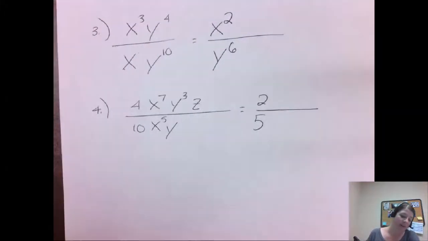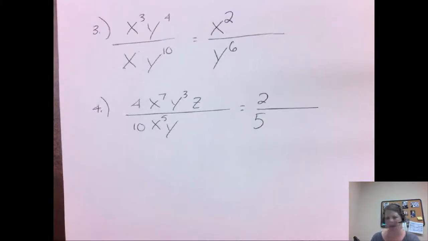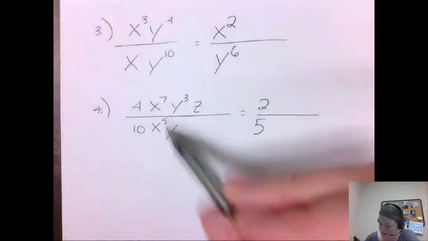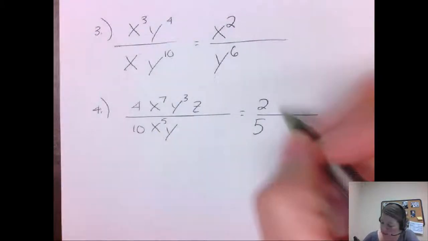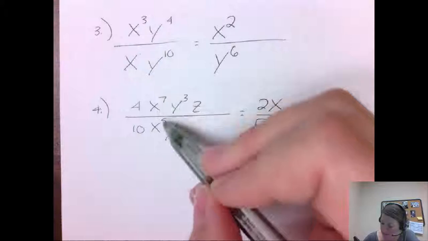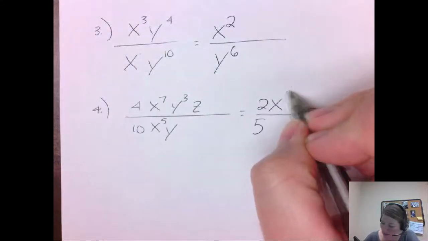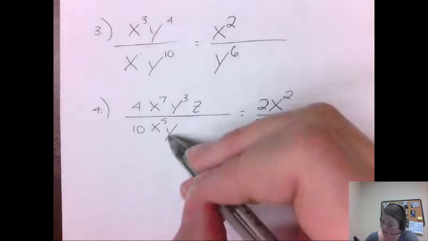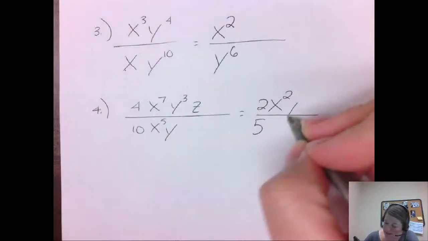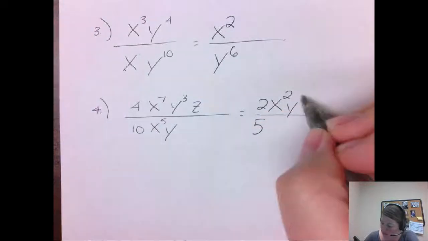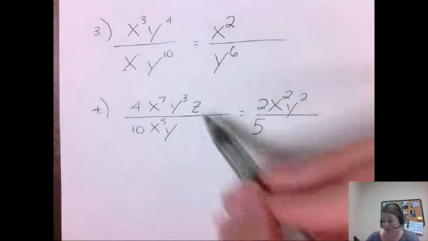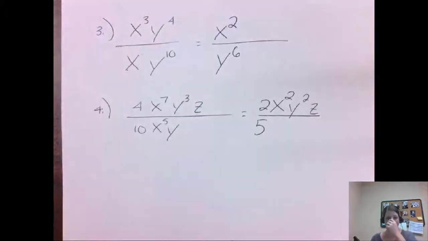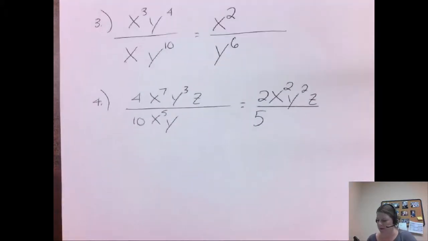So I just reduce the fraction. A lot of people try to subtract them and do weird stuff. Just reduce your fraction. Now look at your x's. 7 on the top, 5 on the bottom. So we know our x's have to be on the top. 7 minus 5 is going to give you 2 on the top. Then look at your y's. 1 here, 3 here, so the y's will be on the top too. 3 minus 1 is 2. And the z, it's all by itself. There's no other z to cancel it with, so it just stays where it's at. And that's your final answer for 4.